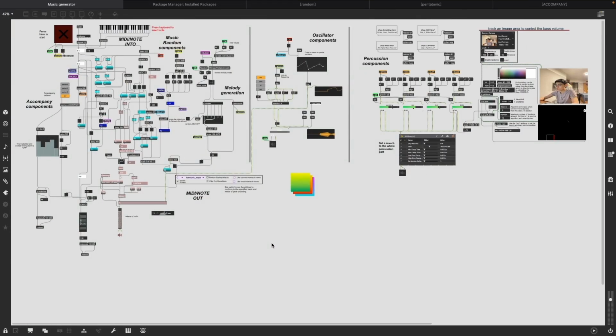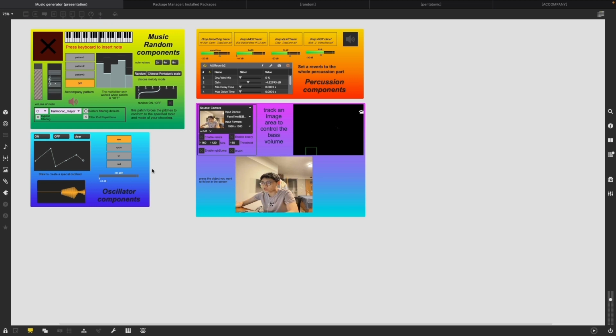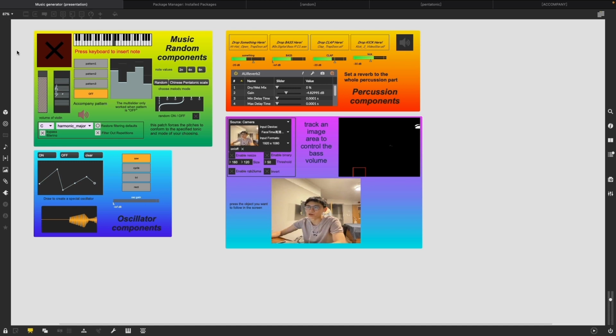Now I'm going to go back to presentation mode, and I will play the sound and let it make a special music. So first, I press the start button and insert the initial number. I don't want the violin too loud. So now we come to the random pattern, and the pattern 1 accompaniment.